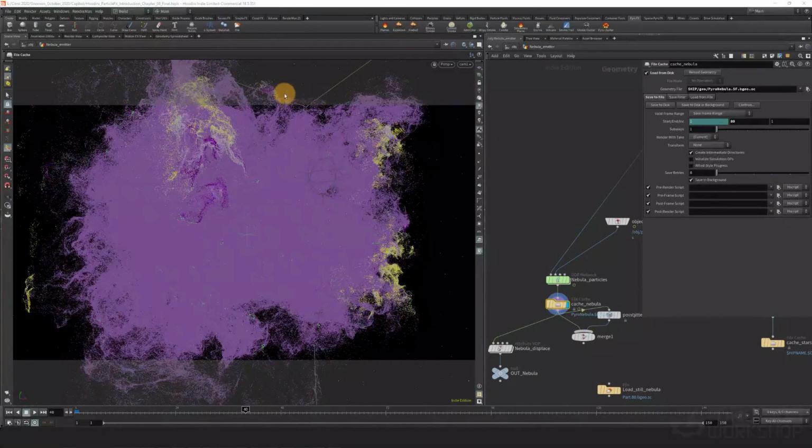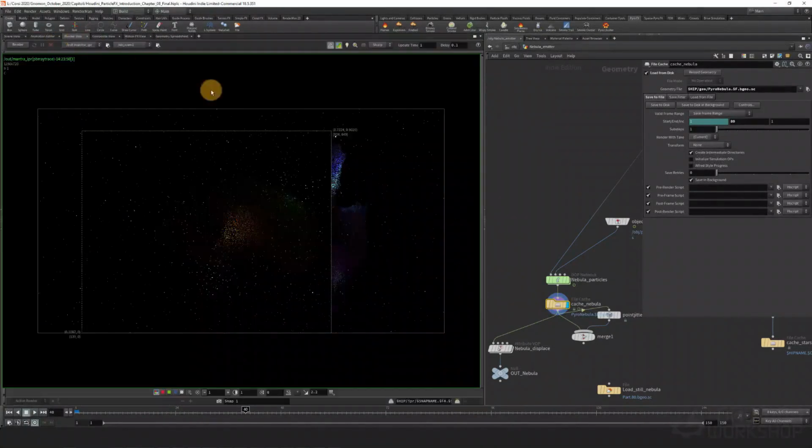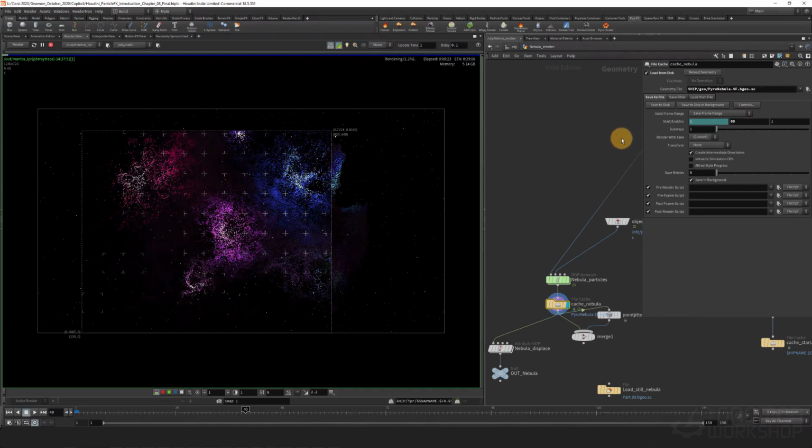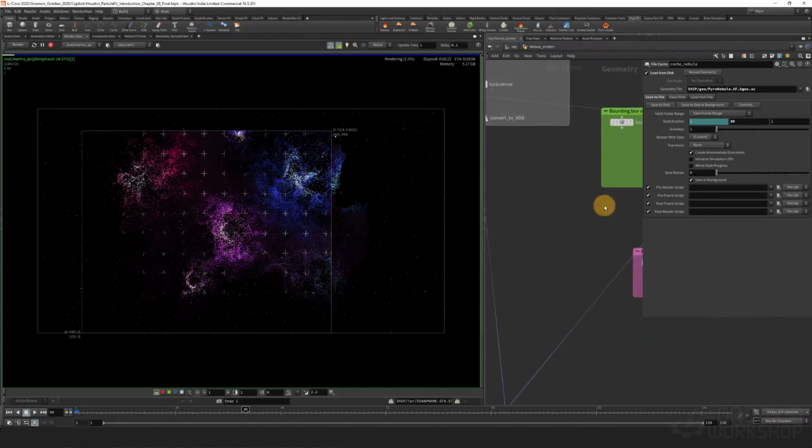If we go to render this time, we'll have a little bit more particles. Obviously, again, you need to have all the particles we created before, but you see the important thing is that we need a velocity. So we have the possibility to create a velocity with a PyroFX volume. We have just to merge the right attributes. In this case, we pick just the velocity. Or you can create the velocity on your own, as we did before.